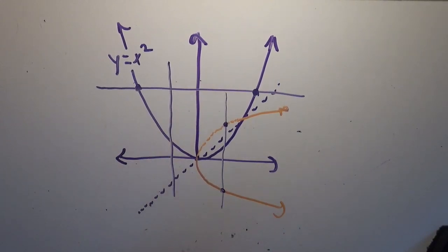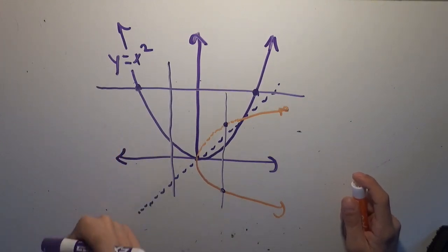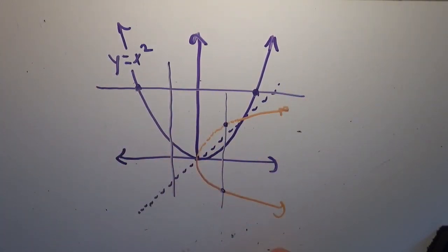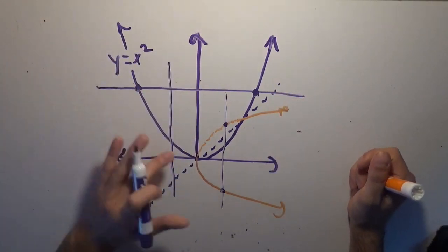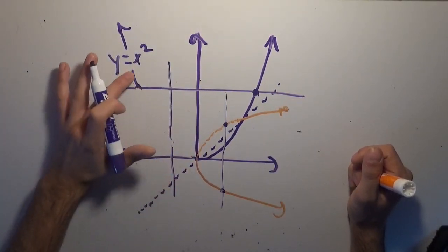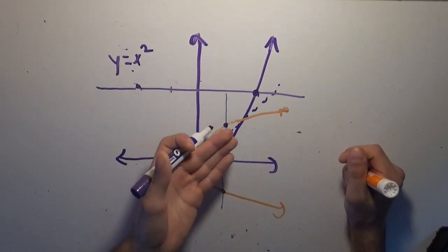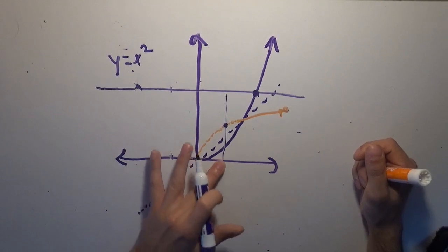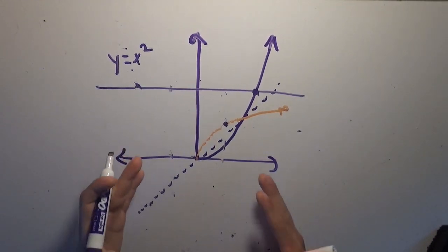And so essentially the way we get around that, if we only want to get one value out, is we have to restrict the domain of the original function. That is, cut off some of the original parabola y equals x squared. And because positive is generally the default position, it's merely convention to say take x to only be greater than or equal to 0 and ignore the negative part. So if we ignore the negative branch of the parabola, clearly this isn't going to go back up, right? So it's going to pass the horizontal and vertical line test, which means when we just invert this, we only end up with the positive branch, which means it no longer fails the vertical line test when we invert it. So essentially we can get a well-defined inverse function by restricting the domain of the original function.